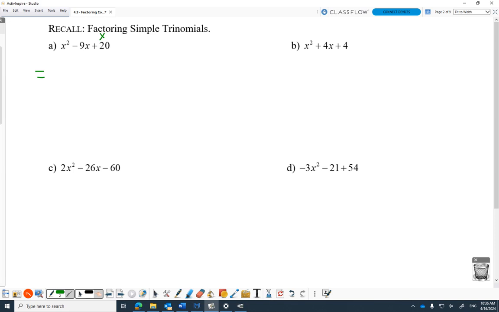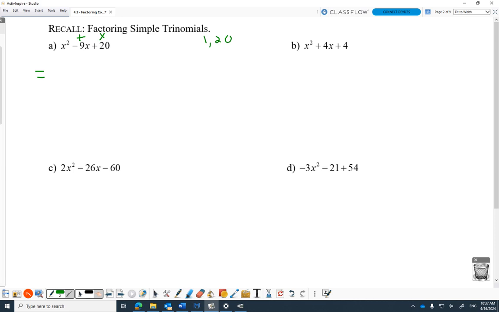Multiply to 20, but add to negative 9. And the more experience with these you get, the less the negative is going to cause you a problem because you already know what's coming. If you were inexperienced, you might start listing them. You might go, well, let's see, 1 and 20 multiplies to 20, but that doesn't add to negative 9. And maybe there's a hint already, like this is never going to work. I'm never going to get negatives out of positives. And you might switch over, but maybe not.